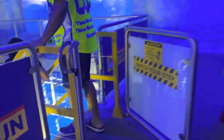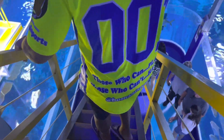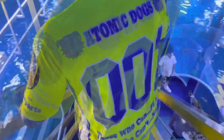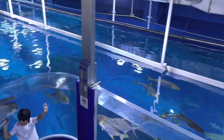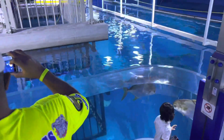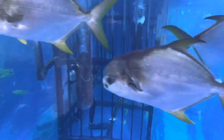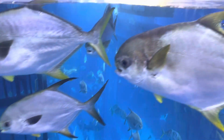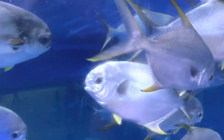So now we walked downstairs. We had a better view of the boat. The boat is really just a track that circles around the big tank. It's not really large or too exciting, so I would say that the boat is probably not worth it. We definitely didn't pay for it, because look at the people on the boat, you're already getting pretty much 360 views of the entire tank. I don't think it was necessary to get in the water with the fish or to use that boat to go around the big tank.